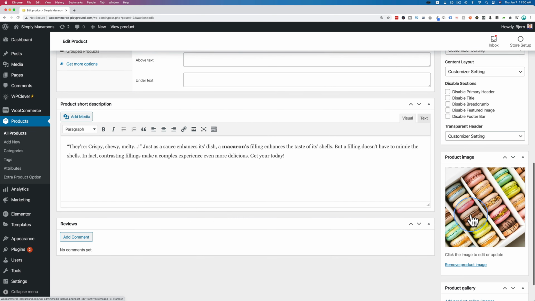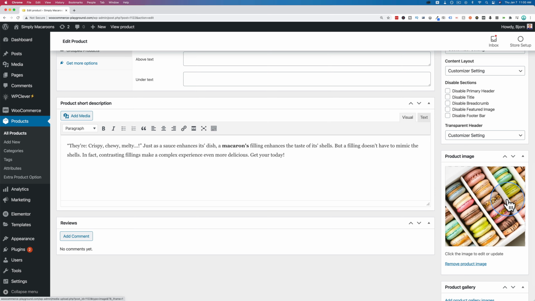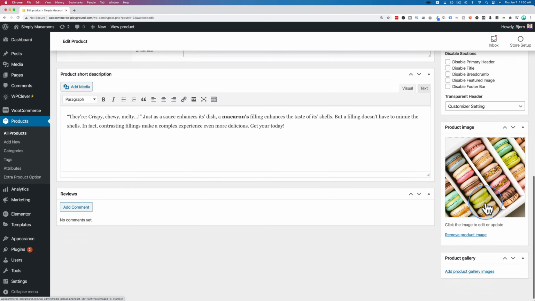This image is also optimized for web, so it's small and it loads quickly, even though the stock image, the original, was giant and loaded slowly. If you want to see how I did that, there's a tutorial in the card up above and the description down below taking you to the middle part of a previous tutorial where I show you how I optimize this using free tools online.